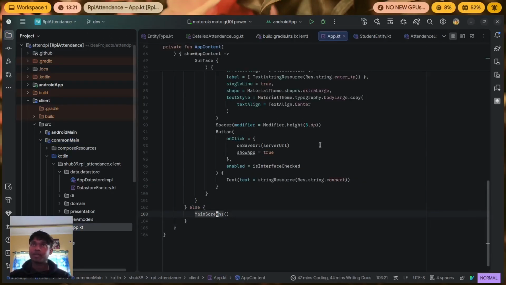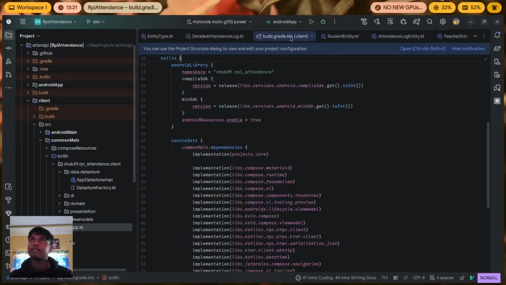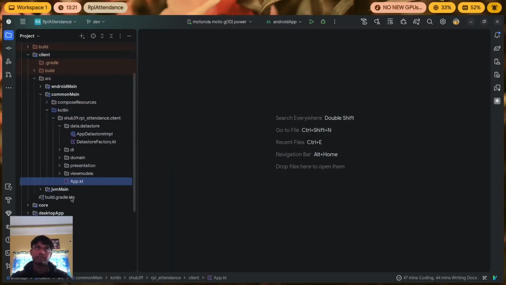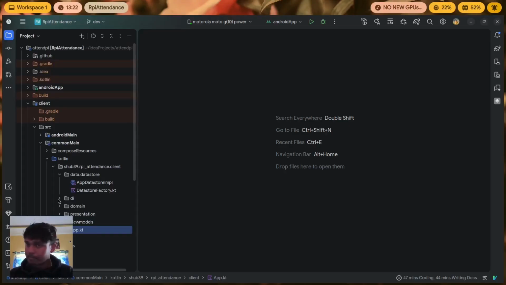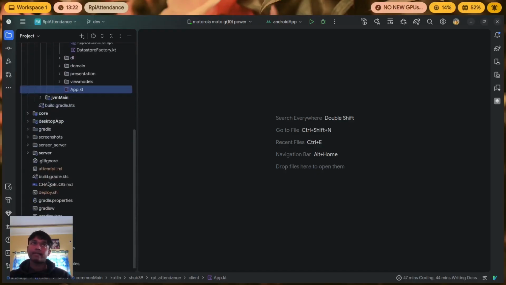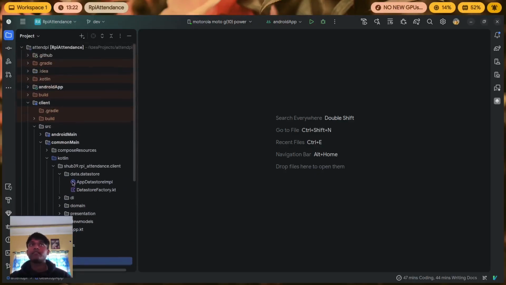Then it is structured like a typical MVI, model-view-intent, app, and it's pretty basic. As I showed you in the demo, the app is pretty much that. If you want to enroll the biometric details of a student, you can do that within the app. If you want to import a list of students, then you need to have a JSON file with the same schema, and then you can import it pretty easily. So these features I implemented for the client app. And as I explained earlier, the desktop app and the Android app modules just import the client app UI and build the app. So that's pretty much it for the technical part of this app.